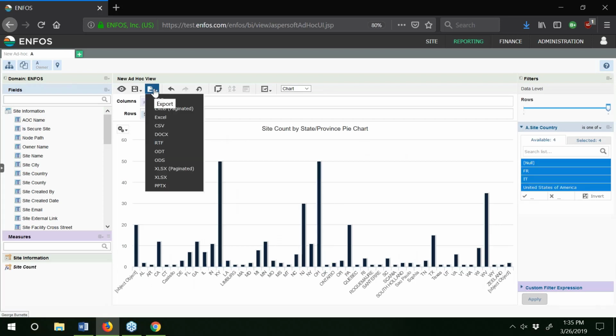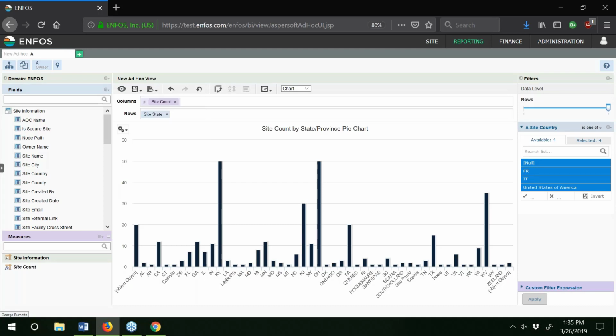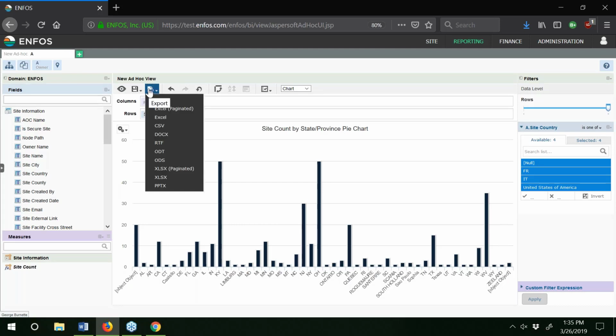The second option is this export button. So you may not actually want to save the ad hoc view you're currently looking at, but maybe you want to print it off and use it elsewhere. So this allows you to export these charts or crosstabs directly to PDF, Excel, CSV, a Word document, and some other formats like PowerPoint down at the bottom.